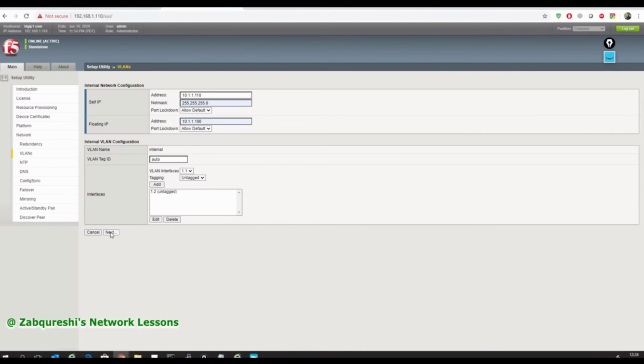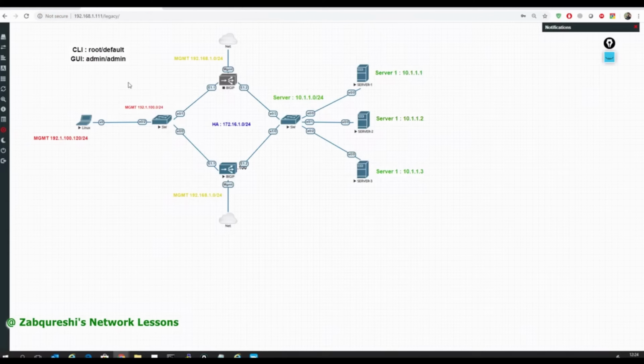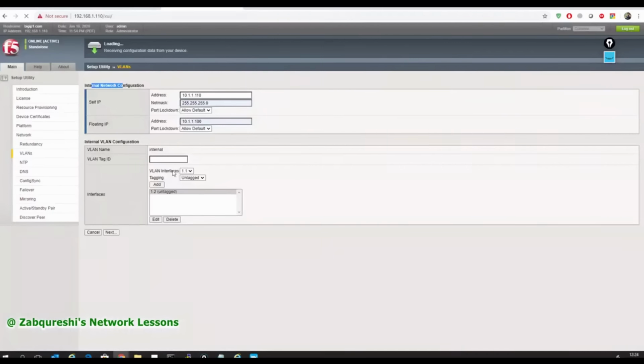Untagged is the access port, and hit next. Next it will ask me probably for the external network. Okay, then the external for us is this one, 192.100.110 would be this one, and 111 later on when we configure the secondary box. But I'll be working with the primary box for now. Only one box, okay? So let's wait for a while until this comes up, the external network configuration.